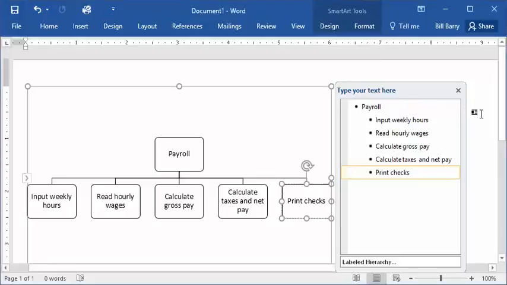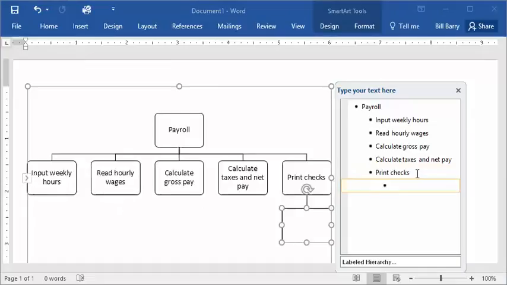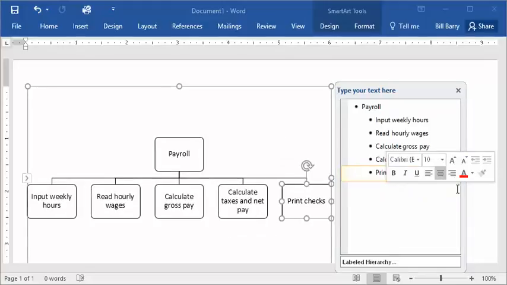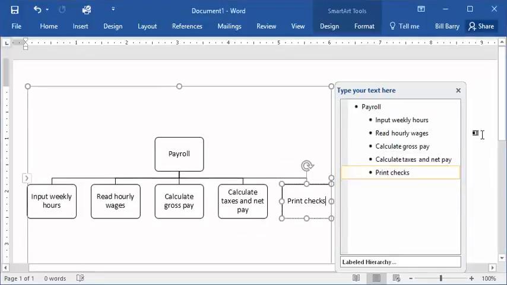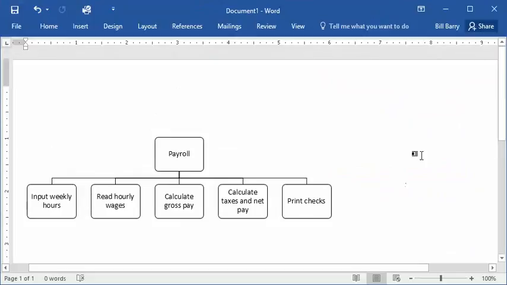Now, the nice thing about this is it's easy to create hierarchies this way, and you can keep doing helper functions. So if you need to, you can keep making sub-hierarchies very easily. So again, I like SmartArt for that, and it's a good tool if you're designing your own thing. I think it's a great tool. All right, so this is our idea of functional decomposition.